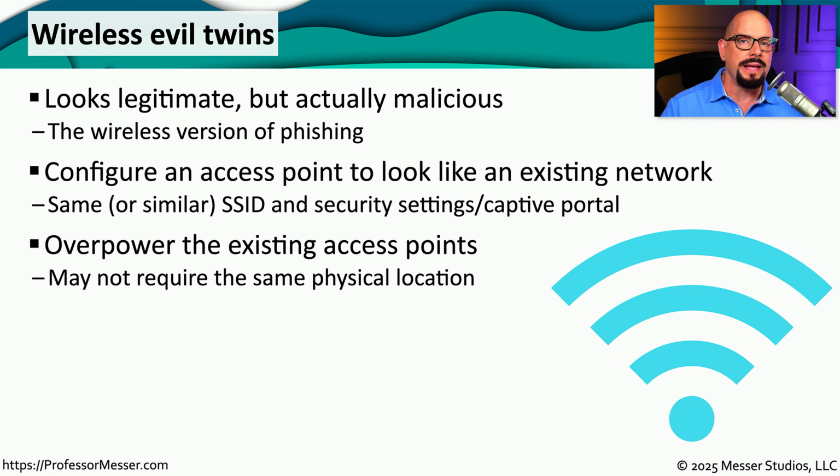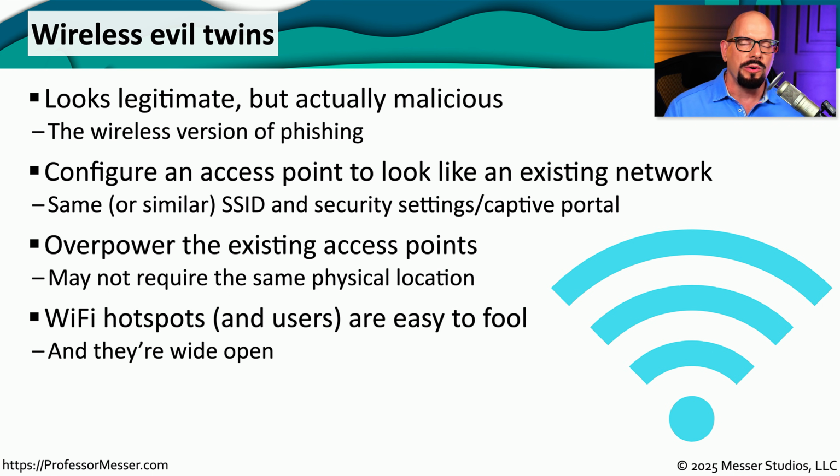This may work just as being another access point that's on the edge of this network, or the attackers might increase the power output of their access point to overwhelm the access points that are legitimate. If you're moving through an airport or you're at a coffee shop, you might not even notice that there are multiple access points with the same name that you can connect to. And although the end users think they are connecting to a legitimate network, they're actually connecting to the attacker's access point. Now the attacker can see all of the wireless communication going back and forth, and they can simply monitor that data, or they can modify the information that's being sent.